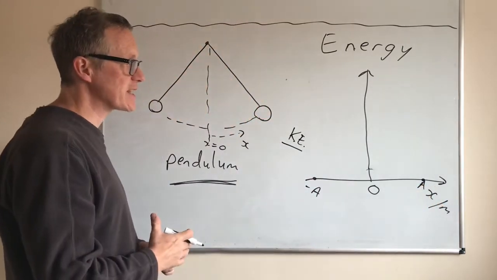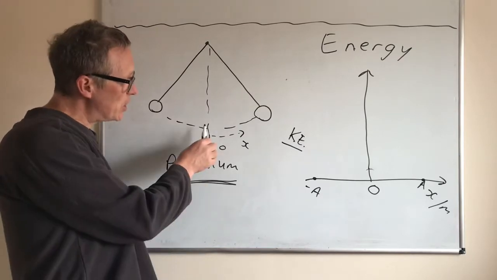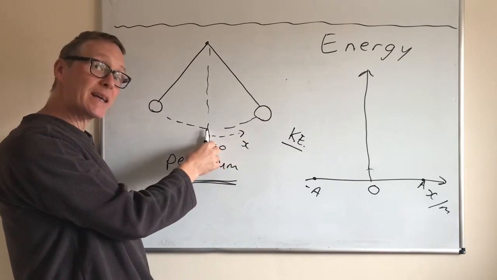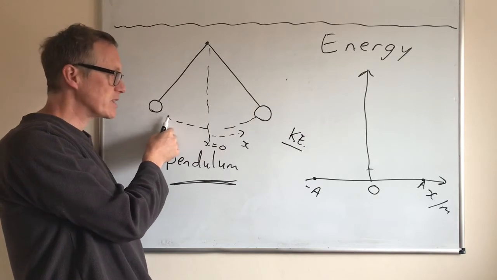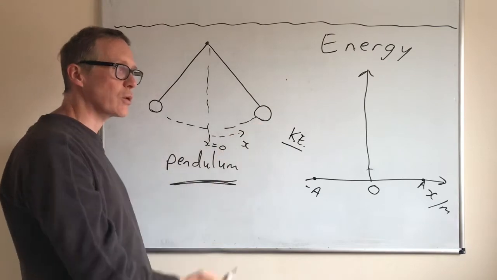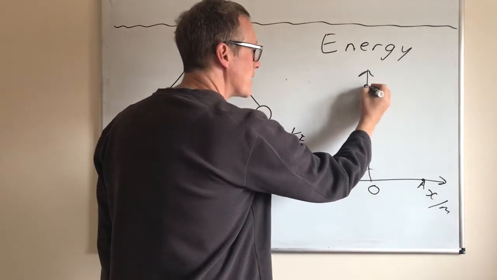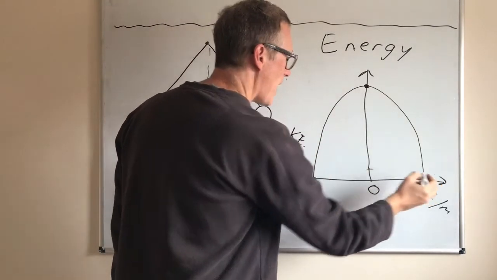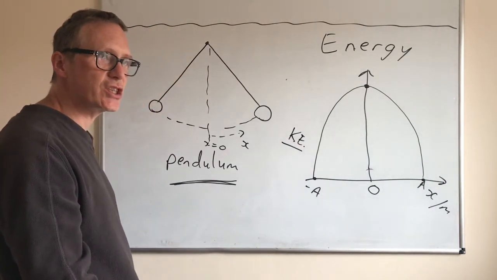So where is the kinetic energy at a maximum? Well, it's at a maximum where the thing is moving the fastest, which is at that point in the middle. Accelerates, going at a maximum velocity, decelerates, stops, accelerates, maximum velocity, slows down, stops. So at that point there, we have a maximum kinetic energy. And the kinetic energy curve would look like that.